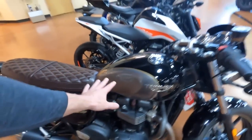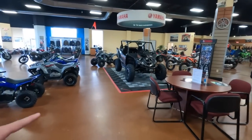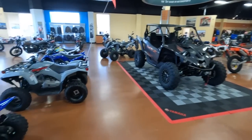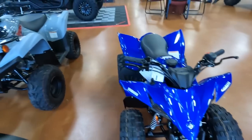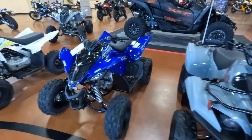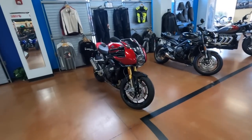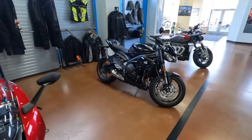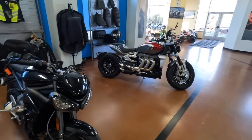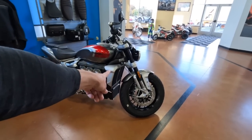So I'm showing you bikes that aren't for sale, but let's take a look at some things that are for sale. Like that massive side-by-side, holy hell. We got some four-wheelers. This is what Teener Wieners needs right here to take out the deer feed. One of these bad boys. Maybe I'll surprise her with one. And then they still have the Street Triple R. This thing's badass. Somebody needs to come down here and buy this. Yamaha of Camp Hill, which will soon be Warhorse. Look at that. Dotto, we need to ride one of these, dude.